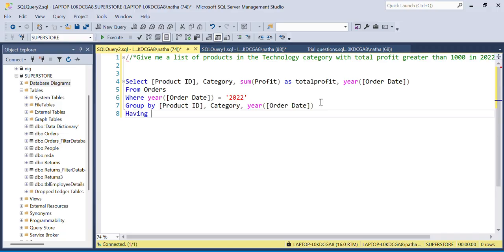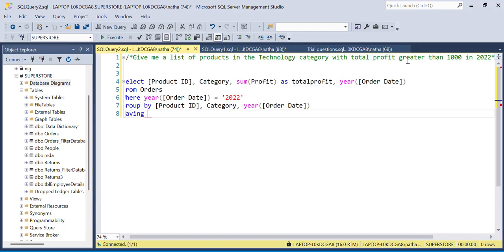Now, do you think there is a need for us to bring the having clause? I believe yes. The reason being that we have a filter that needs to be done for the sum of profits. I am not done with the where clause yet. I need to add something to it, but let's come to the having and look at what we have here. The total profit that we've given that name to is saying that we are looking at something greater than 1000. So for that reason, we want to bring that in and say that we are not looking at all the values, but only the ones greater than 1000. So we're just going to bring this and have this here.